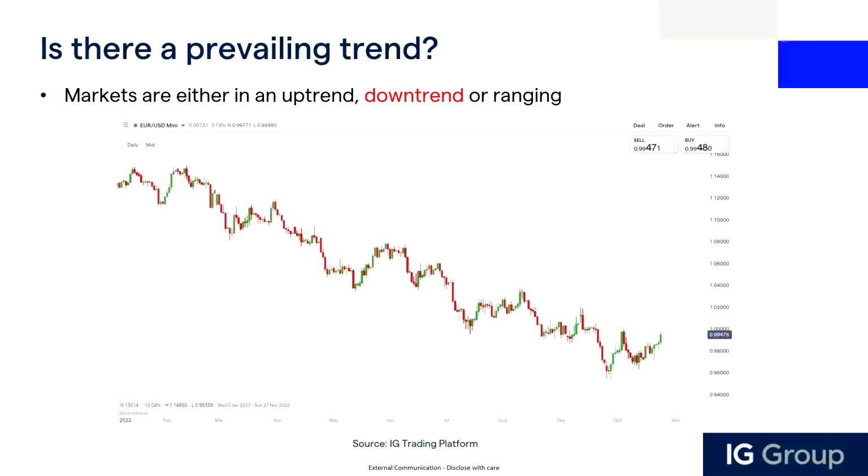Okay, so again, same theory. We don't want to swim opposite the direction. We want to go with the path of least resistance. So if prices are trending up, we try to ride the trend and look for long entries. If there aren't any long entries or trading opportunities or setups, then stay out of it. It's okay. If it's in a downtrend, we don't try to time the bottom to buy it. We try to sell at retracements as well. Okay, so we try to sell in a downtrend. We don't try to buy in a downtrend. So that's the logic we are going with here.